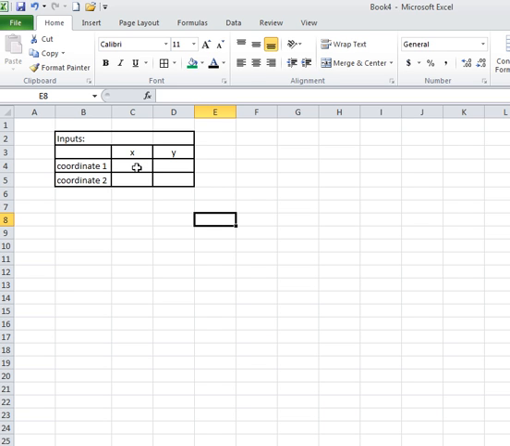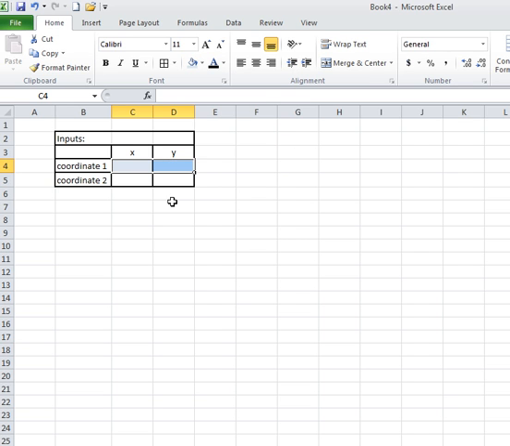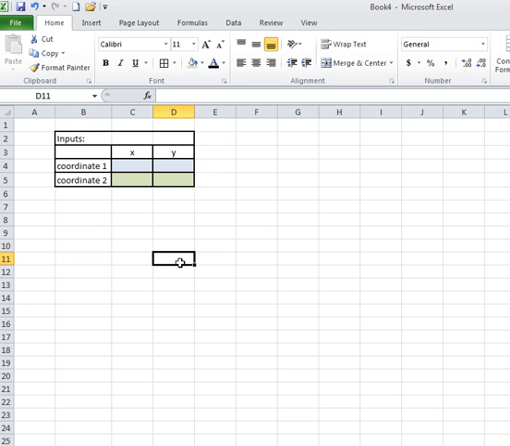I'm going to also highlight, if I were giving this to someone, so if this was at work and I wanted someone to know exactly where they want the inputs, here are going to be my inputs. So this box would be coordinate 1. Let's highlight those 2 cells and make them a certain color. So I'm just going to make them light blue so you can still see them. And then the second one, let's make those a different color. So I'll just make them light green.